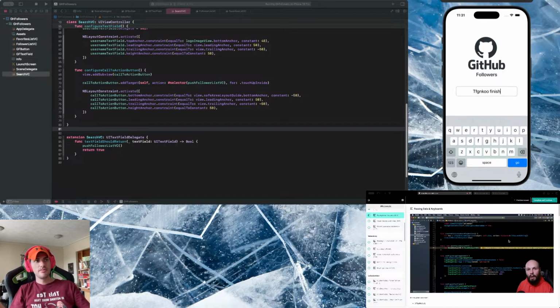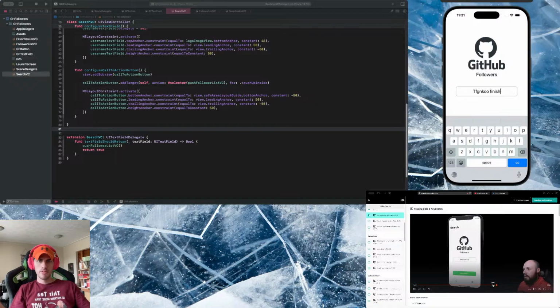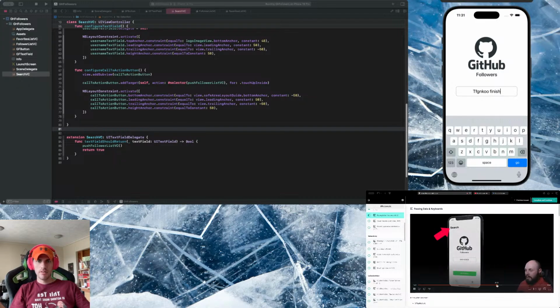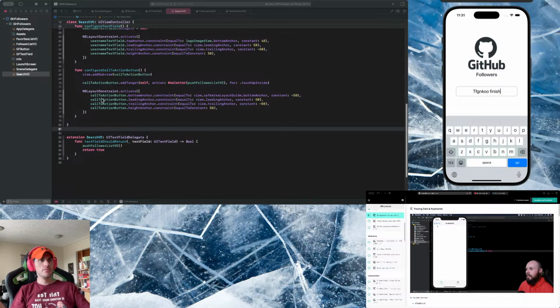Now that we have the object of the follower list VC, remember our follower list VC now has a username variable. Title on this search screen. We don't want that. Push the follower list VC on top of the stack. Now if we test it, we push that and you see it works. The navigation controller up top. We got our back to search, sallen0400, because we set the title there, so we're passing our data successfully. If we tap back, we don't see the navigation controller here.